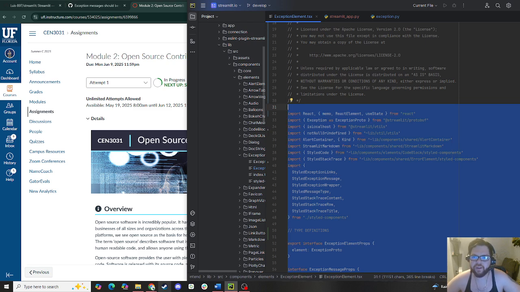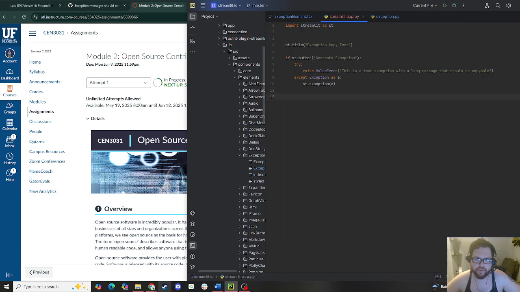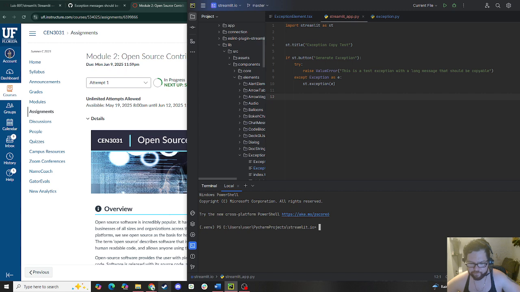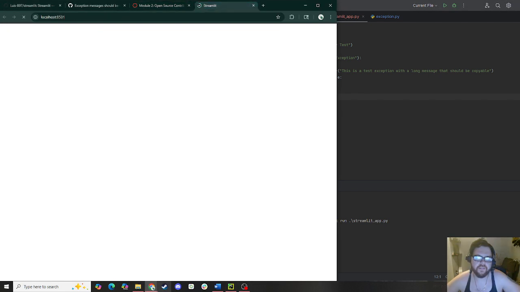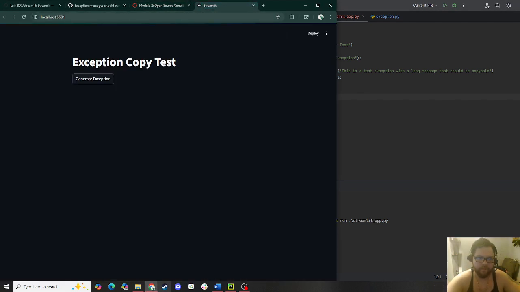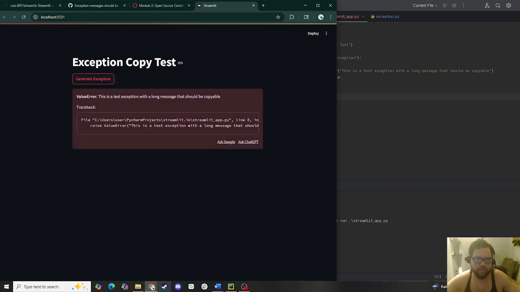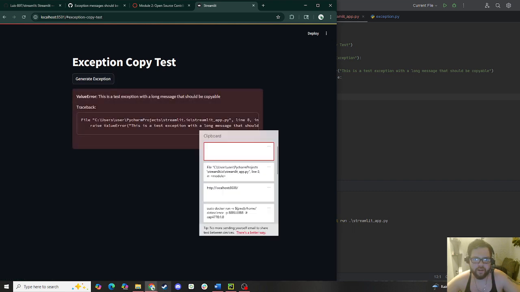So this is my code, and I'm going to run it here in the terminal. And now you're going to see that when it pops up, I generate the exception. Here's the code. I click on the clipboard, and it pops up now right here.